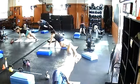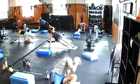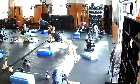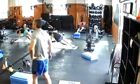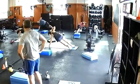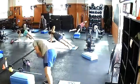But this is your upper plank, bottom knee, top elbow. We're nice and strong with that shoulder, nice long arm. Bring that knee up and into and touch that top elbow and then straighten it out. Nice long leg.